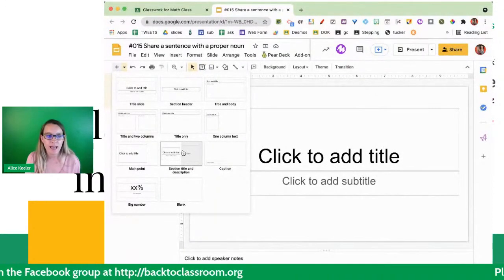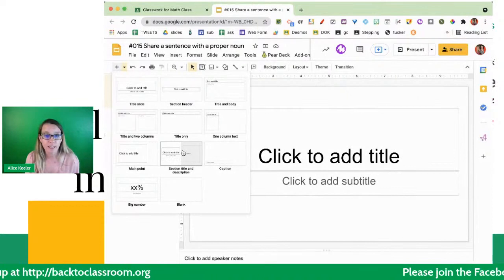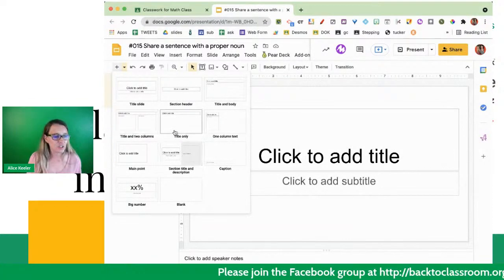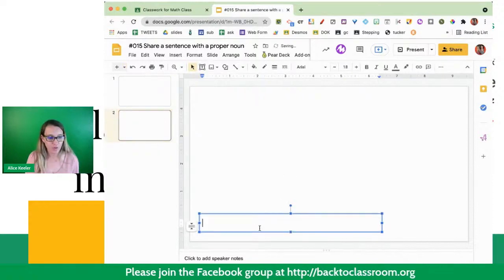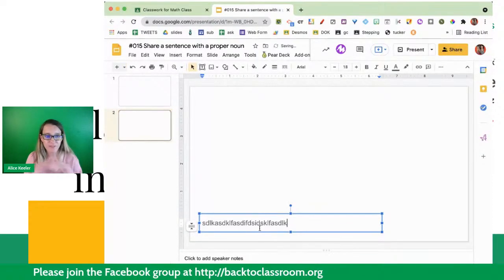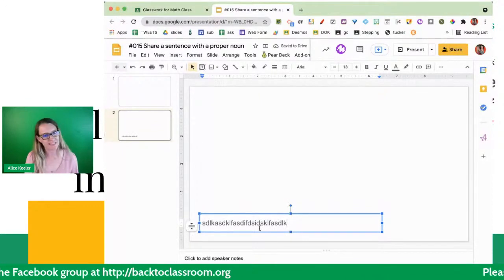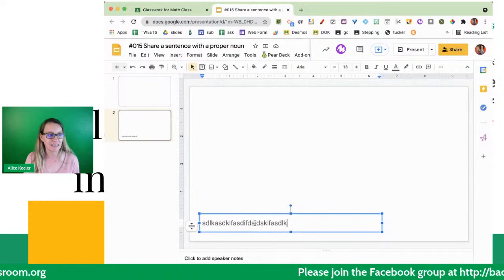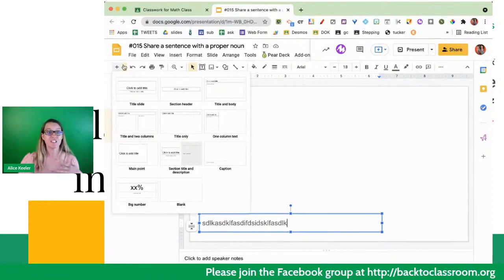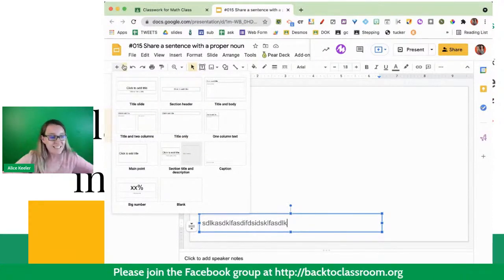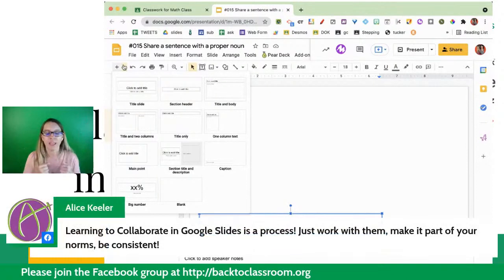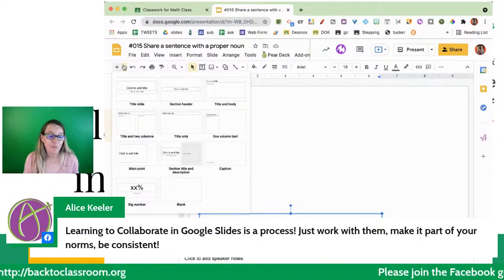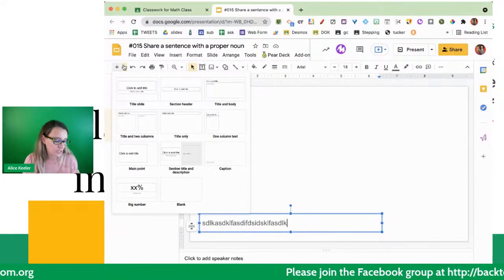I one time worked with a class and I asked them to write a figurative language paragraph. My husband's an English teacher and worked with his class. And a lot of the students chose caption. So they're down here writing their paragraph in this little tiny box. And I go and I say, does that really seem to you the best way to communicate your ideas? So let's look, which one of these do you think would be better? And ask them to think about what's the right way to communicate digitally and visually. It's a great skill for them to know how to do it from scratch. So I encourage you to just let them do it.